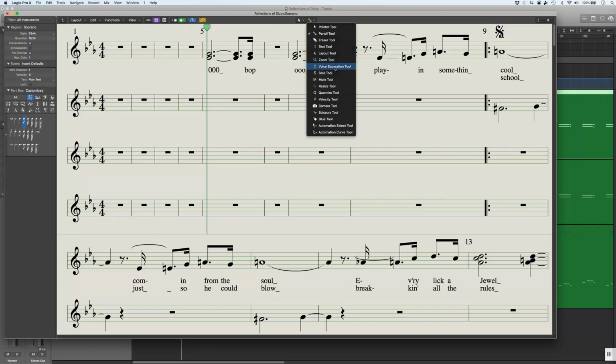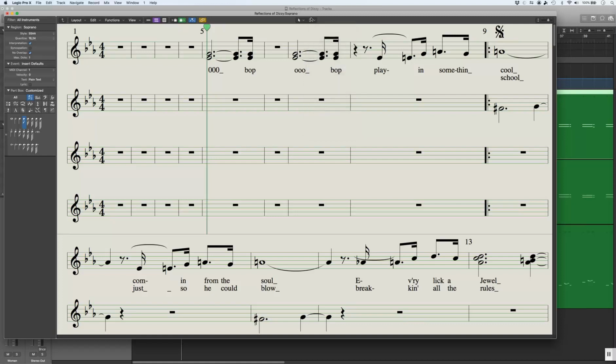It's unique to Logic, and it's unique to Logic Score Editor. So you won't find it anywhere else in Logic. But if you go ahead and select that, I've done that as my Command-click tool, then what you can do is hold down the Command key, and you'll notice the icon changes, and you can just draw across these notes like so. And if I'm lucky, I got them all, which I did.